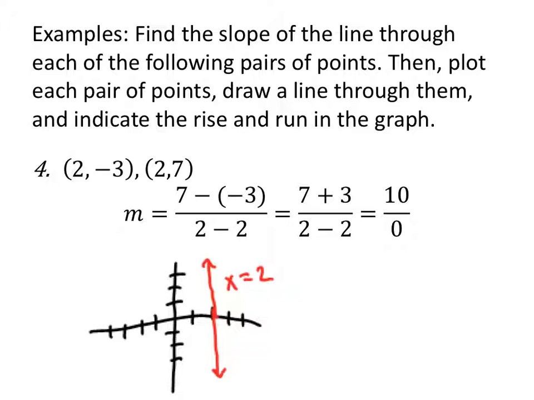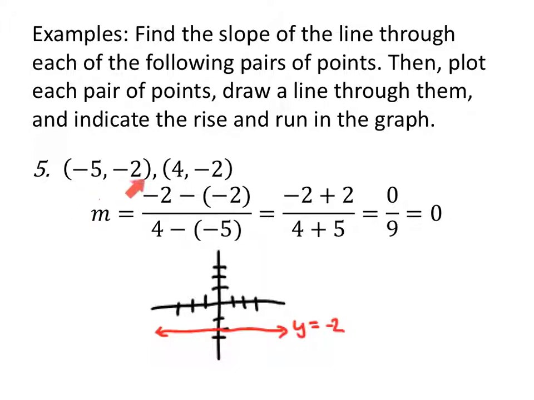Find the slope through the points. If I have (2, negative 3) and (2, 7), I subtract 7 minus negative 3, and I subtract 2 minus 2. That's 7 plus 3 over 2 minus 2, which is 10 over 0. We cannot divide by 0. A good rule to follow is, if you have a fraction, when the 0 is in the denominator, no, you can't do that. That's undefined. So if it's an undefined slope, we automatically know it's a vertical line. Every vertical line has the form of x equals. What is x? Oh, it's 2, repeatedly. So x equals 2, the equation of our line.